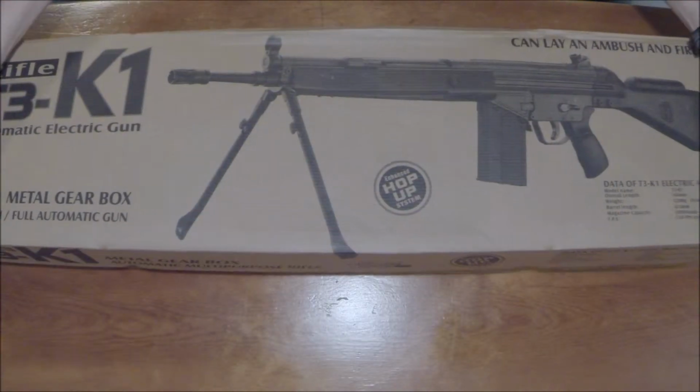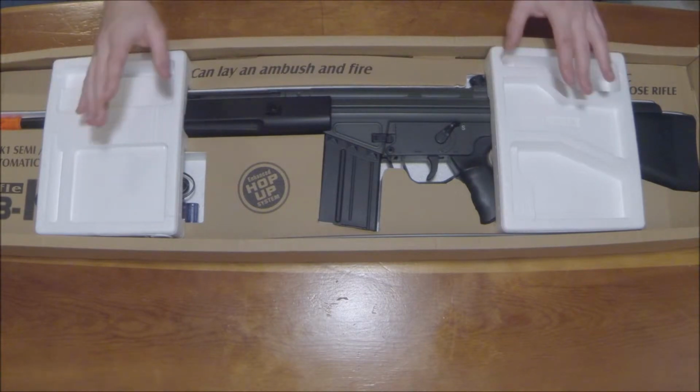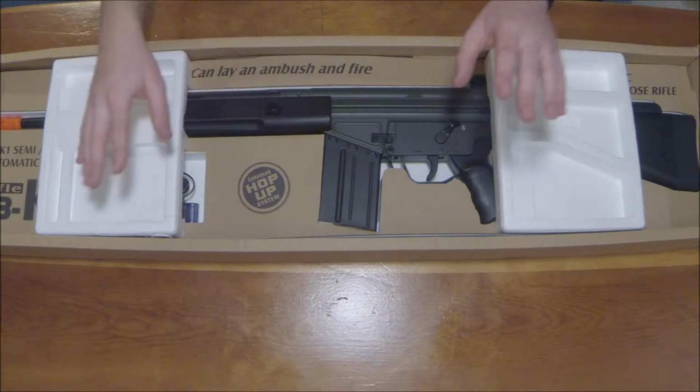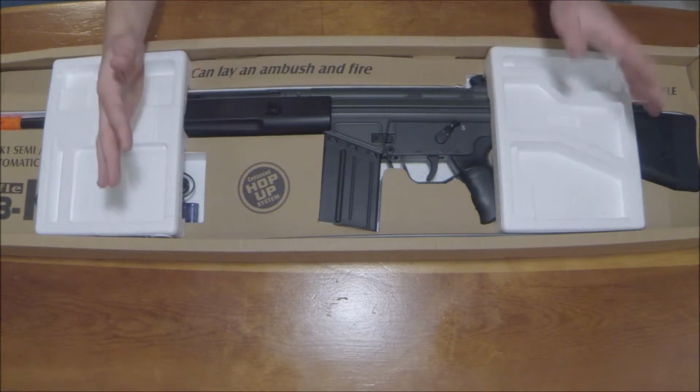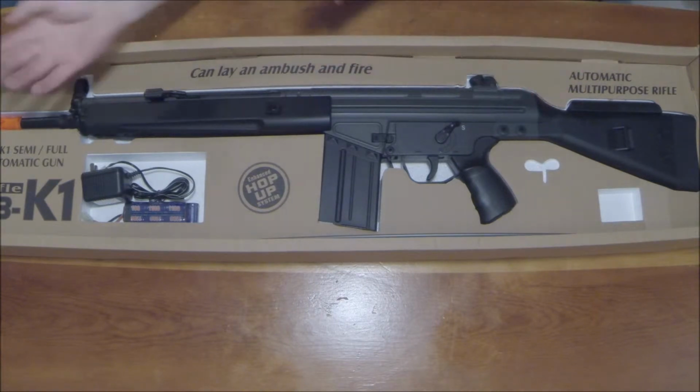So upon opening the box, you're going to notice that it's packaged in pretty decent styrofoam. This isn't the best kind of styrofoam. It's the styrofoam that likes to flake really, really bad, but it's okay, and I'm pretty sure it won't get damaged during shipping. We're going to start from left to right and name off everything that it comes with in the box.